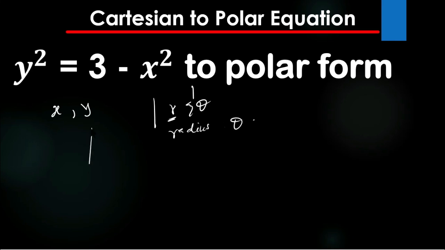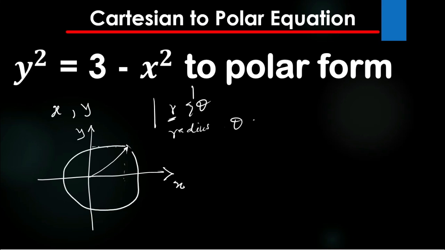Now, here is the Cartesian plane. This is my y, and here also is my x. Here I will have a y value, and this way I have an x value. Here forms my r, the radius. We assume that I have a circle all around it this way, so that here is the r, and this r makes an angle of theta. So r squared is equal to y squared plus x squared.